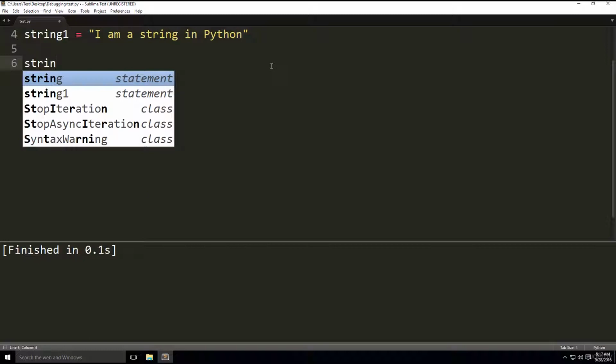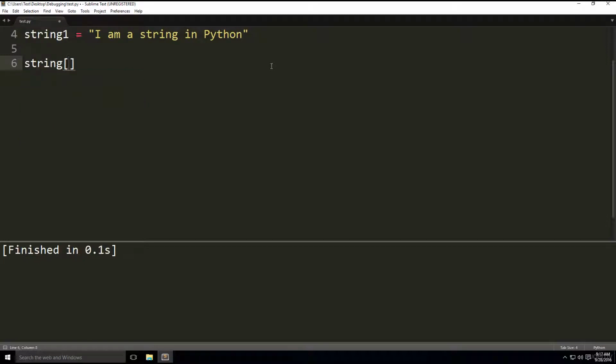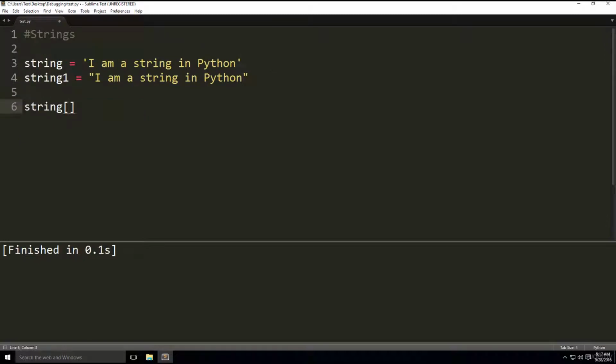So we're going to say string, and then we're going to use the square brackets after the name of the variable, which is a string, and then type in an index, which is an integer. This is called indexing. It starts from 0 and goes up to the length of the entire string minus 1. So to access a character, just specify the position, or this index right here, in the string.